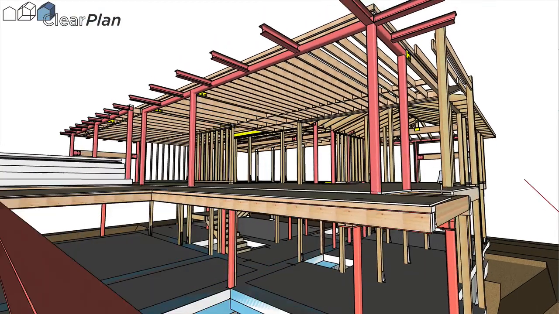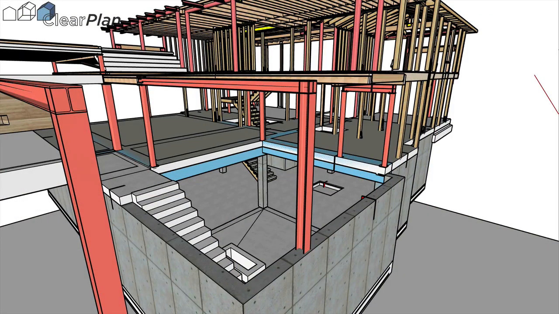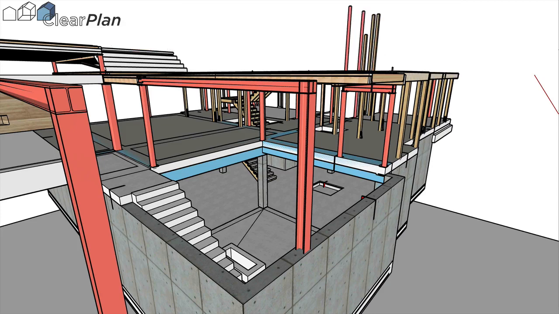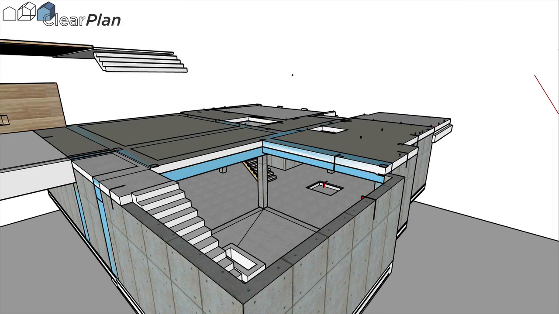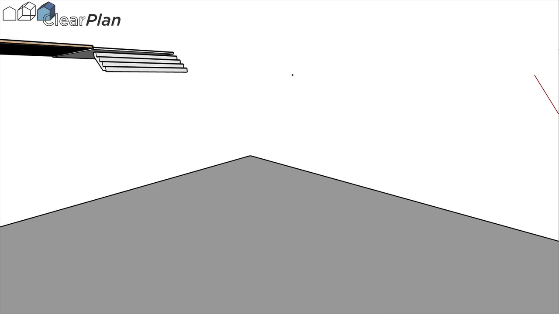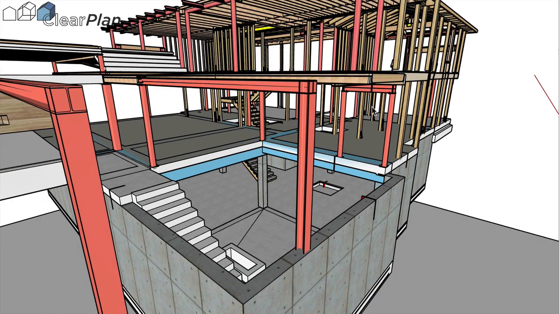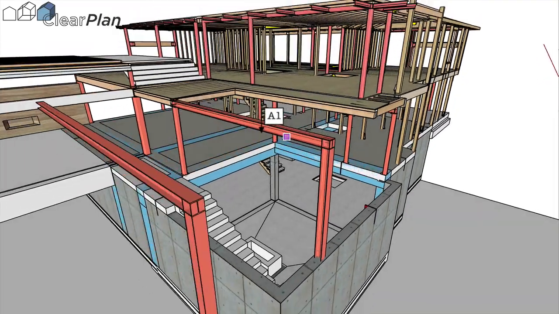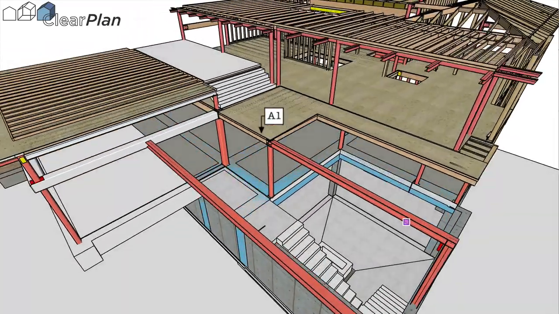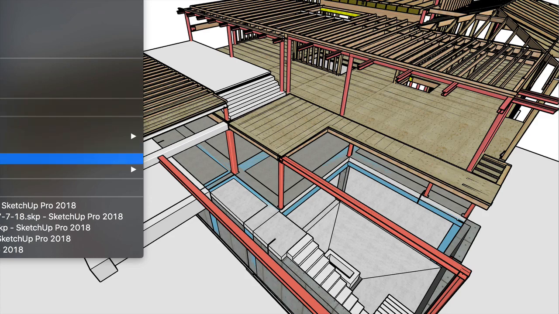And with those layers, we can get in there and take a look at the things that we want and get rid of the things we don't want to be looking at and hide those, to give you full versatility over what you want to see and what you want to investigate in the model. Let's go to another image here.